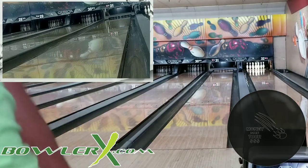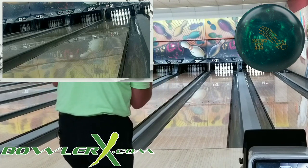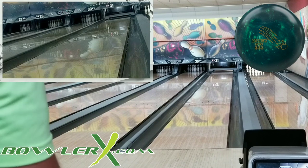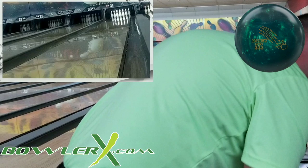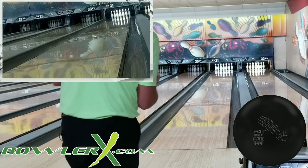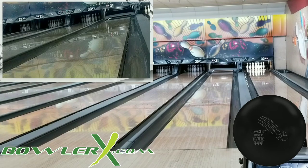One more — a few more shots with the green one, since this is the video for the green one. I'm going to go straighter — remember when I flattened in the beginning going straighter? I'm going to try to go even straighter than that and get the ball to go through the pins. Yeah, there we go. So the cleaner cover will let me go straighter like that. If you remember the other video with the black one, the black one wanted to hook way too fast — granted, it was a beat-up pattern. Let me throw the black one in that same spot. You can see how this one will overhook in that spot. Yeah, there it is — that one crosses over and goes Brooklyn. The green one pushes through there fairly well and strikes.